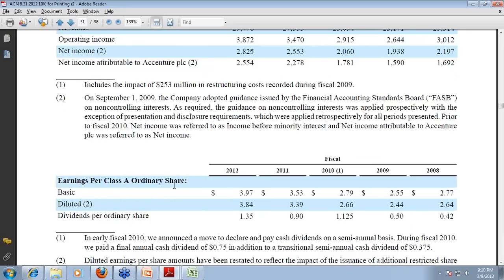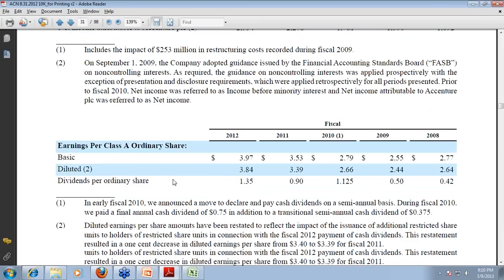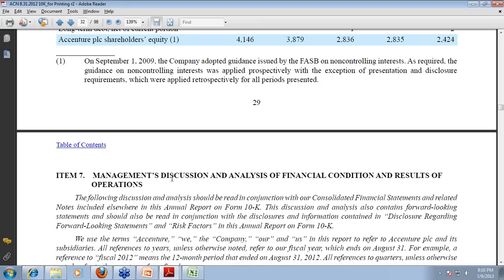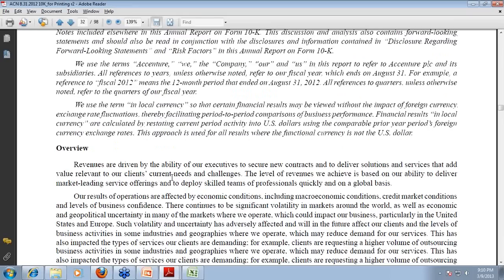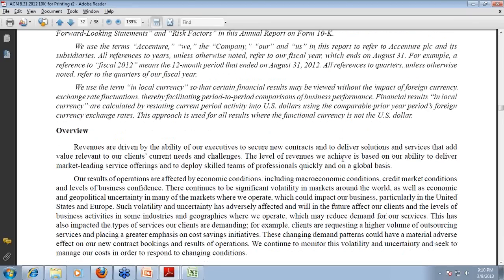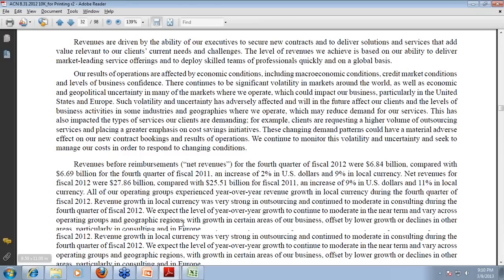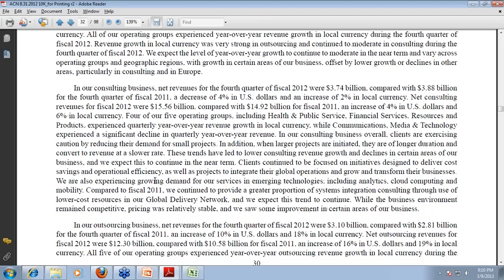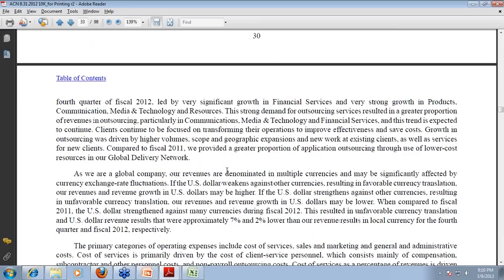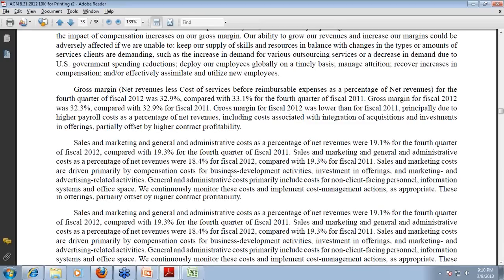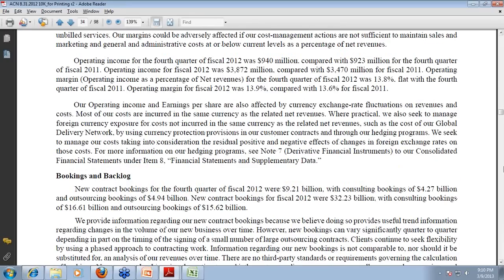So fine, then there's a management discussion and all. Now we shift our focus towards our overview. So revenue is driven primarily by the ability to secure new contracts and deliver new solutions. That's fine. They're now doing the revenue figures, which is again good, great. So nothing, they're simply discussing that. So it's now time for me, before I can understand what kind of figures they are talking about, I now need to take a quick stock of where their financial statements are. So I quickly move down, because I need to have a feel of their P&L and balance sheet before I start reading this. So fine, leave it.